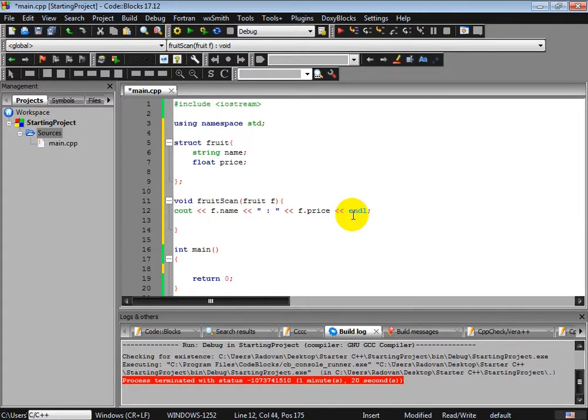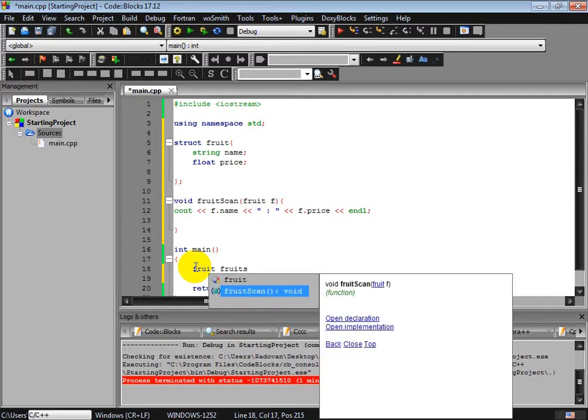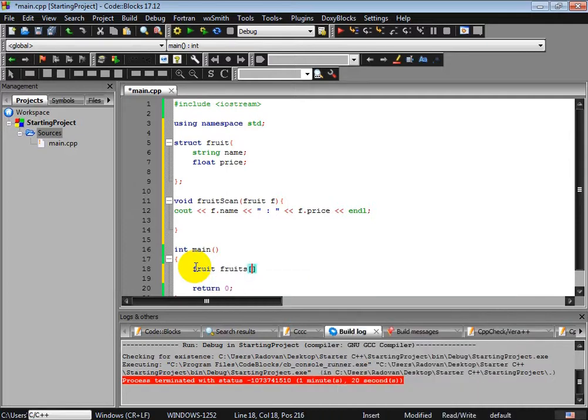With this function fruit scan, we will display our fruits, and now we can create an array. We will have a couple of fruit. It can be fruit, and the name of the array can be fruits, because this is a couple of fruits together. Okay, it's an array of fruits, and it will have 6 fruits.